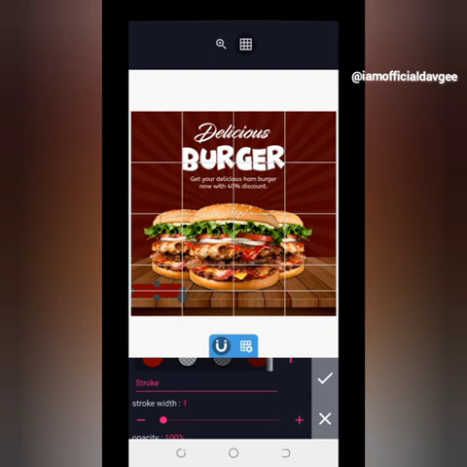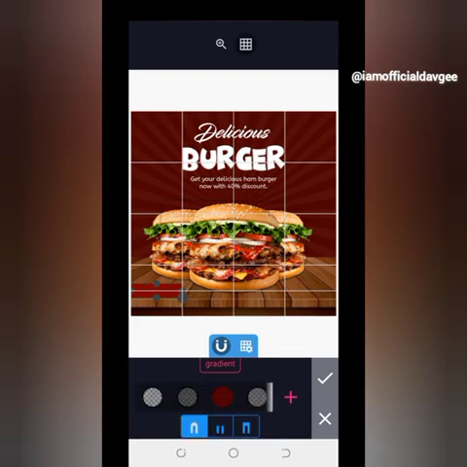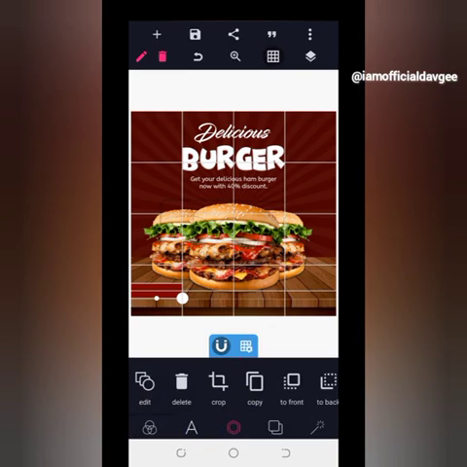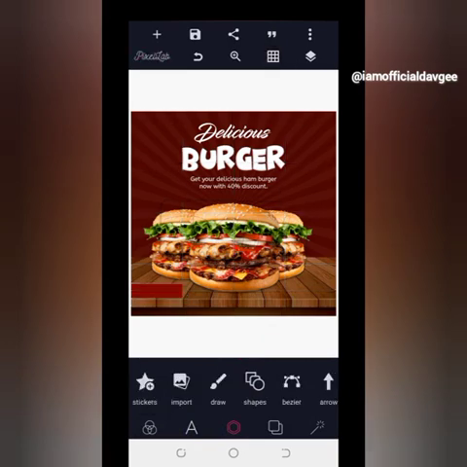Make use of just 1 for the stroke. Scroll down and change the stroke color to a white color. You can see that. Then tap on this place you are seeing mark. Now let's check what we've got. All right. Let's remove the stroke from here by tapping on this place you are seeing edit.